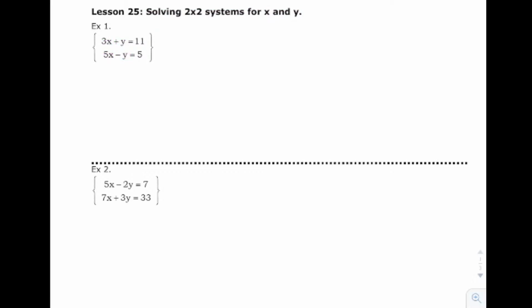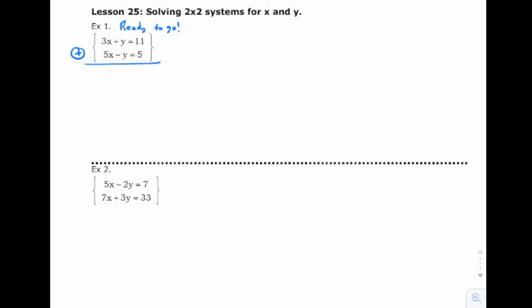Well, it turns out this particular example 1 is ready to go. What we're going to do is add the two equations together. Can you do that? Sure. Imagine if I had a equals 5 and I had b equals 2. Would you believe me that a plus b is equal to 7? I've never had anyone challenge that. So yeah, you can add equations together.